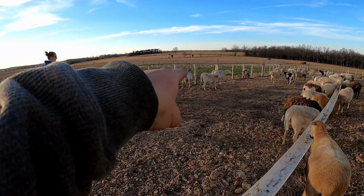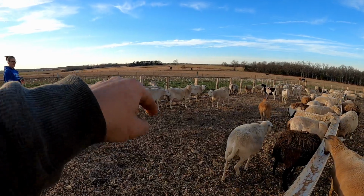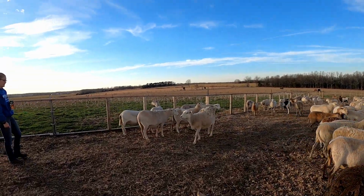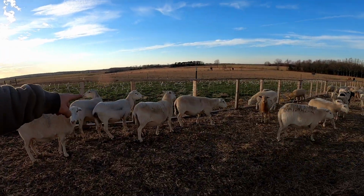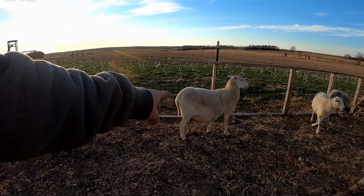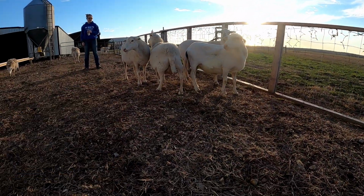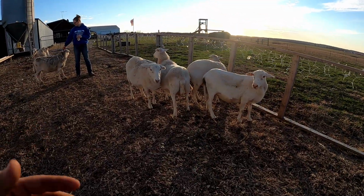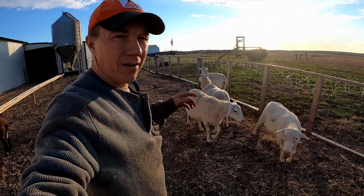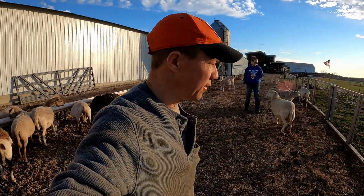Whereas she is hanging incredibly low as far as her stomach. Her hips, oh man, let me see if I can get closer to her. She's a really good example. Her hips are sunk in, not super low, but you can see how she's sinking in right there. And she has a very full bag too. So she won't be far behind. She's not gonna let me get close like Nibbles would, where I can actually lift her tail to show genitalia to see if it's puffy or not.